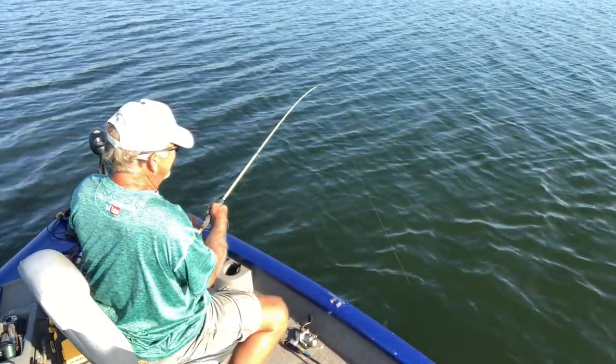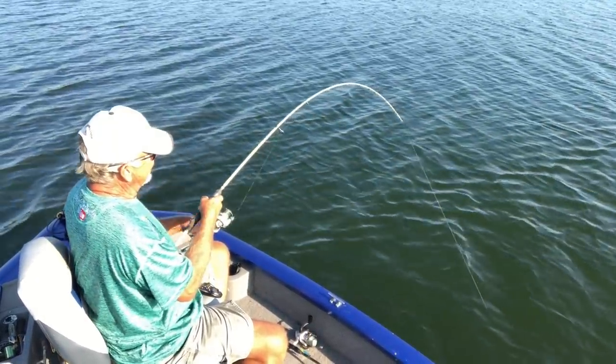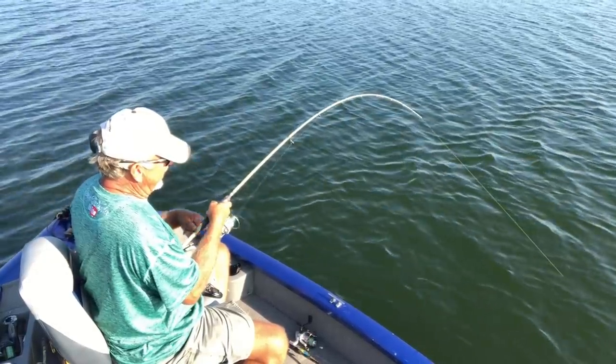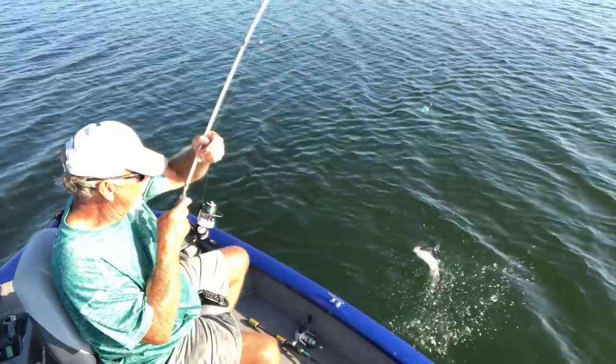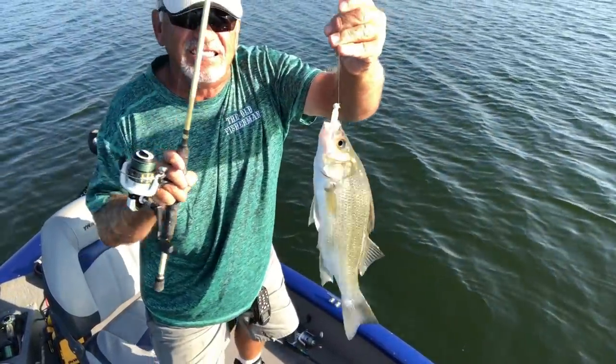Uh-oh, there he is. They hit it. There he is again. Got him that time. Tell you what, you get it up off the bottom, you start twitching a little bit, they can't stand it. Now, that's a nice one, too, buddy. Big old perch. Look at the size of that sucker. Man.